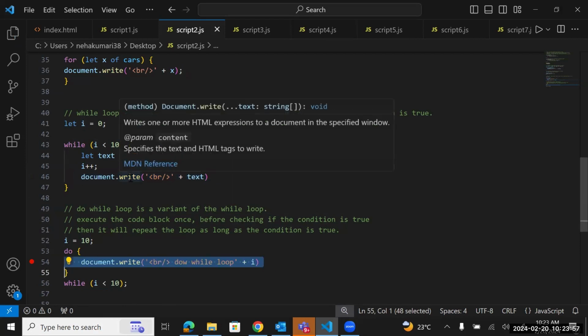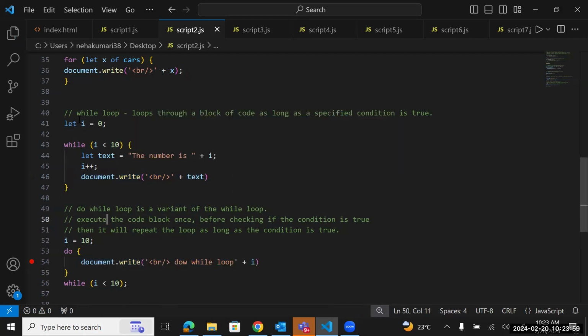Okay, so for loop, while loop, and do-while, what is the difference? In the for loop, you initialize the initial value, the condition, and the increment within the parenthesis, right? But in while and do-while, firstly, you have to initialize the value outside of that, then the condition is always inside, and the increment it will do based on the condition until it is true.